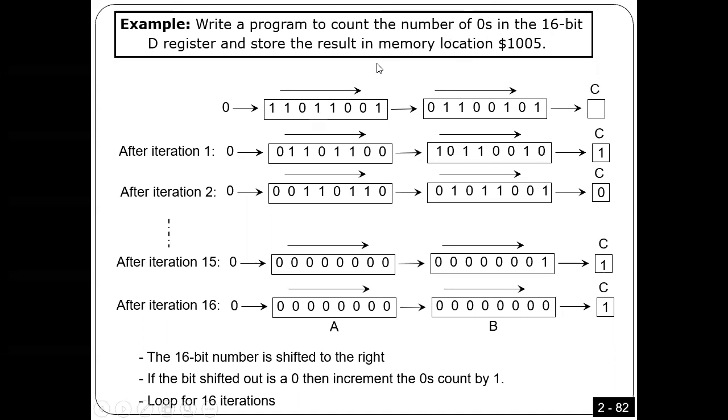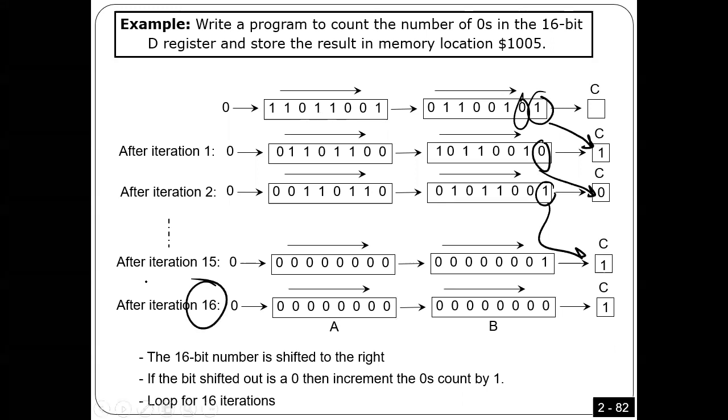Okay. So every time you shift, as you see here, guys, in the first shift this bit is going to come here, and then I'm going to check the carry. Next time, the second bit is going to come here. So every time I shift, I'm going to get 1 bit until iteration number 16. So I have to shift 16 times because this is a word. I need to shift 16 times.